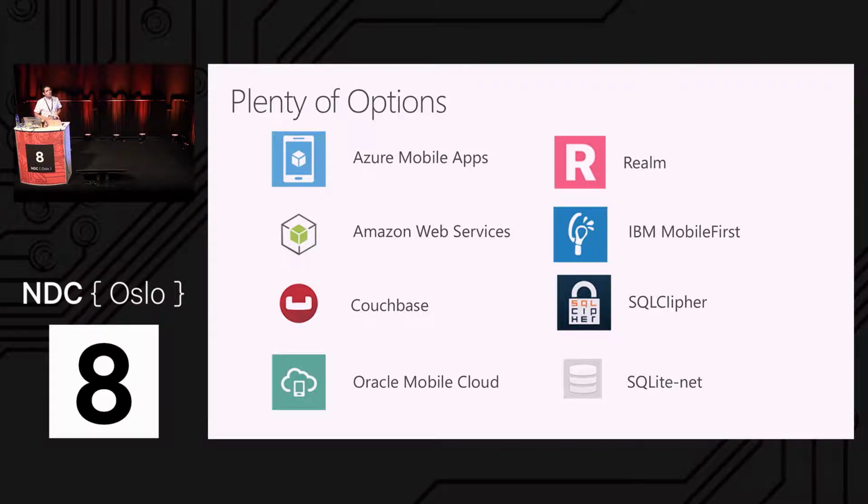But also, if you're integrating with a third-party application or backend service, which is what I often do, you may want to think about caching things locally into a local SQLite database. There are a lot of service providers out there because every phone has SQLite on it. SQLCipher is a 256-bit encrypted database. SQLite-net, for instance, is a .NET wrapper over SQLite. There are a lot of these out there.